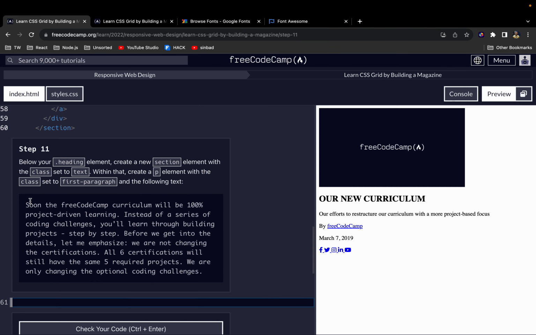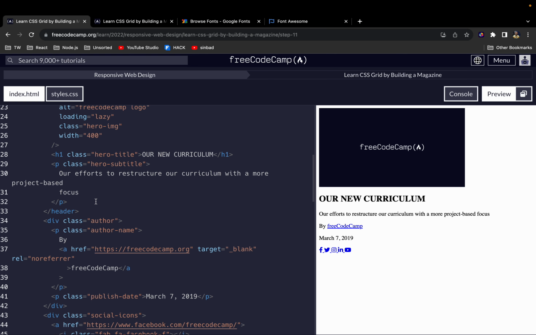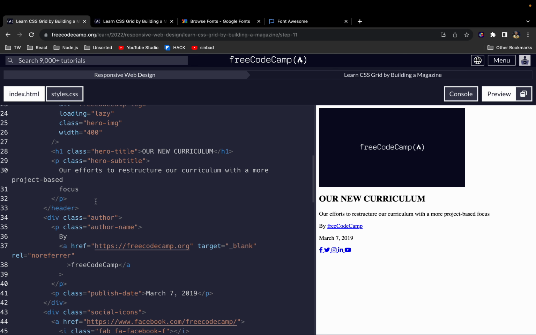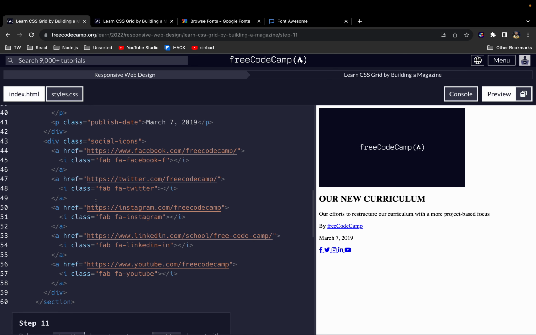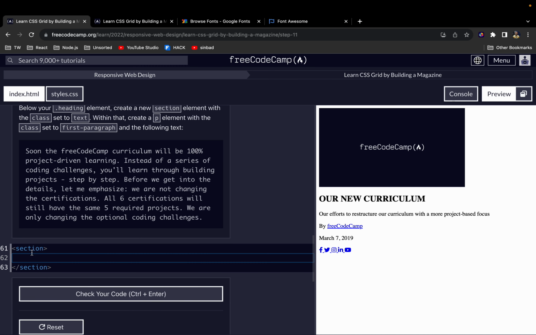Now for step 11, below your heading element, which we have here, there's our heading element. We want to create a new section, so let's create a new section, and we are going to give this new section a class.